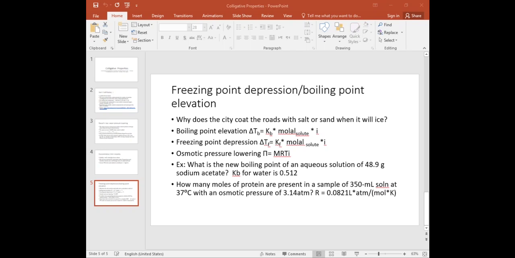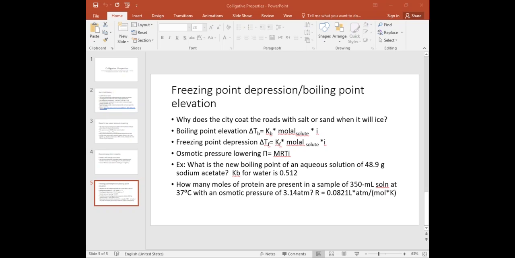All right, so our boiling point example from the slide. What is the new boiling point? And sometimes it'll look like that. Prime just means different, like not the original. T sub B is the boiling temperature. All right, solution of 48.9 grams of sodium acetate, CH3CO2. That's acetate. It's a polyatomic ion. When you take acetic acid and you take away the acidic proton, you get its conjugate base called acetate. And sodium is just a spectator ion.